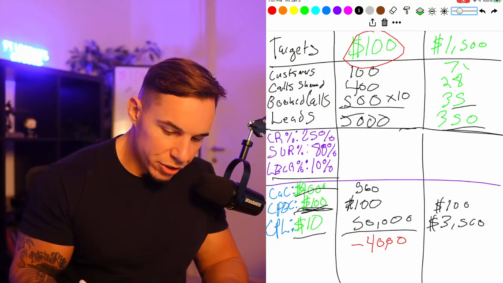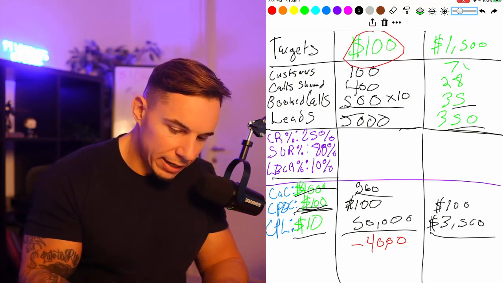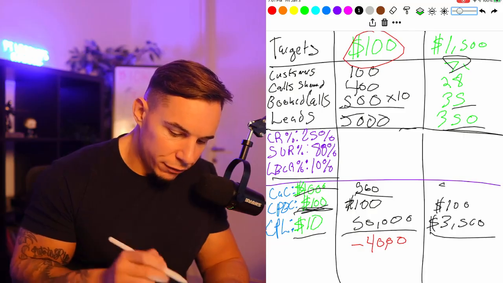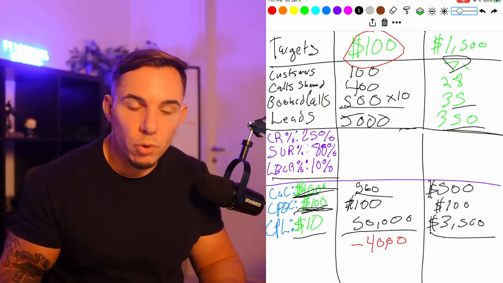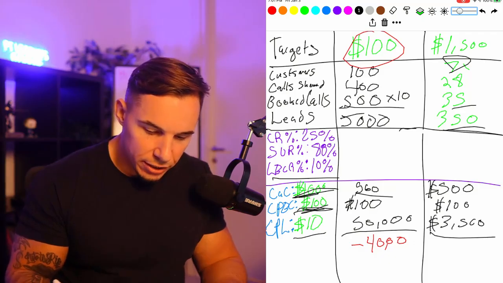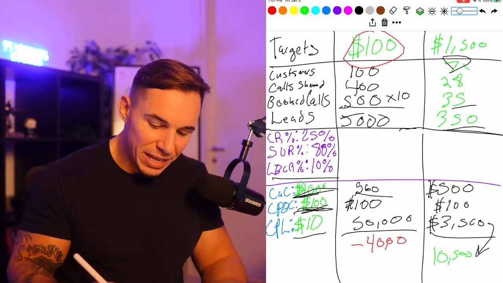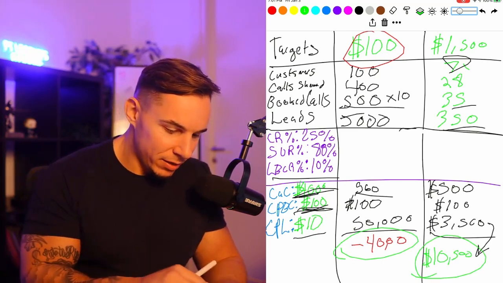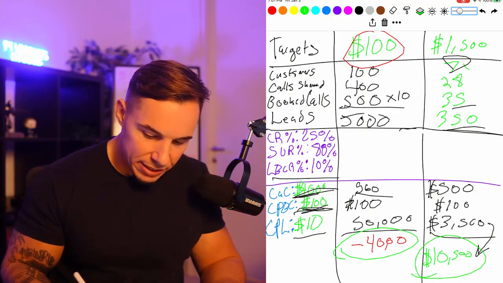which also means we're at the same cost per acquisition. So what you do is 3,500 divided by 7 clients to figure out your cost to acquire a customer. I know I put the target as 400 here. That would be better, that would mean you're making more money. But even at a $500 cost to acquire a customer, being more modest, $3,500 turns into $10,500. So you tell me which side you would want: negative $40,000, or net positive 10,500 minus 3,500, $7,000. So your net positive would be $7,000 here.